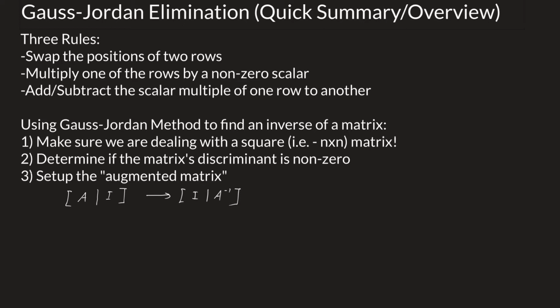So without saying much more, why don't we just jump forward and try out a practice problem. Okay, so here is our example matrix. Let me call it A. So it's a matrix, and we're assigning it the variable A. It's a 3 by 3, which is something that we should be familiar with by now.